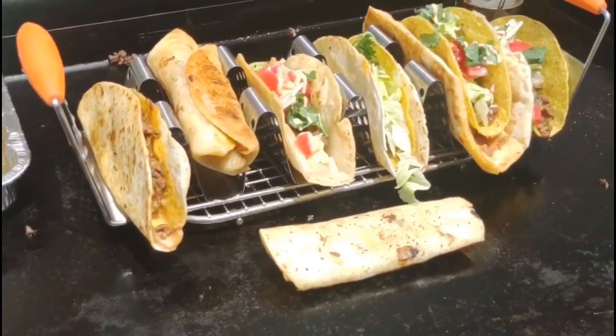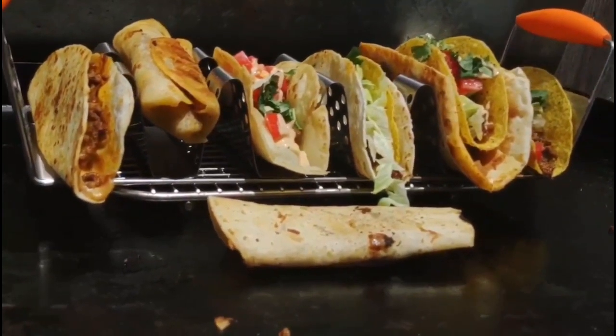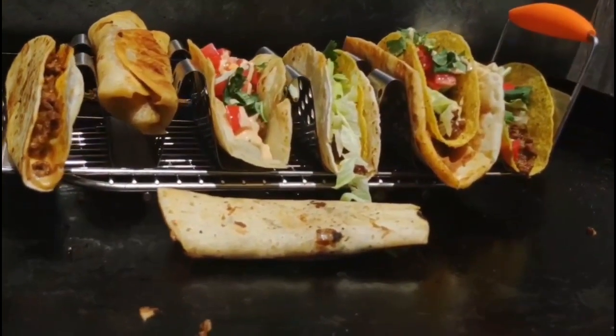Definitely the star of the show, though, was the foil pan. Second star of the show was the taco holder. Get yourself a taco holder. It's worth it if you have a griddle.